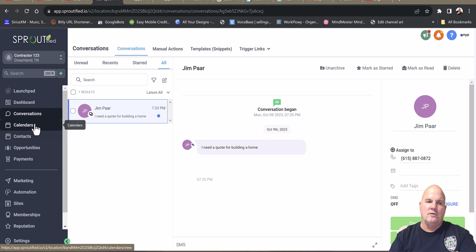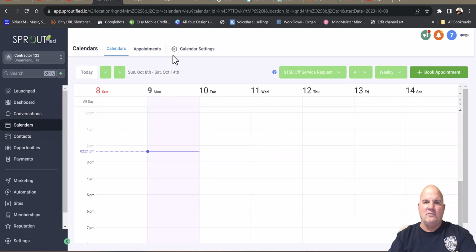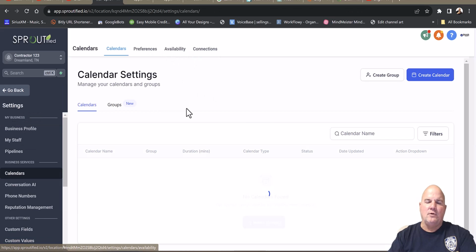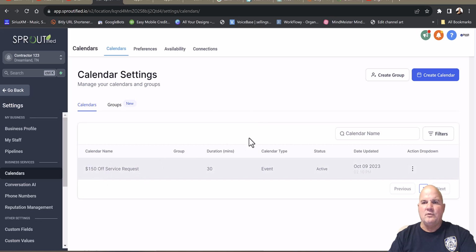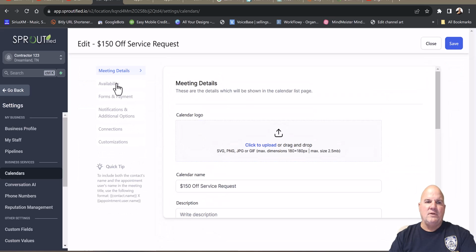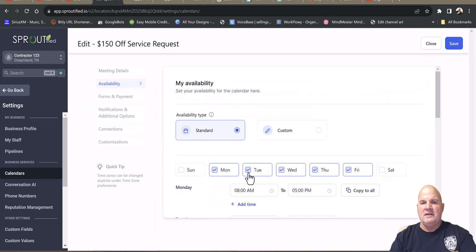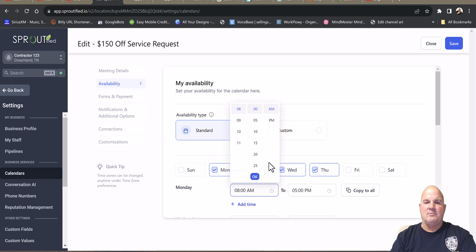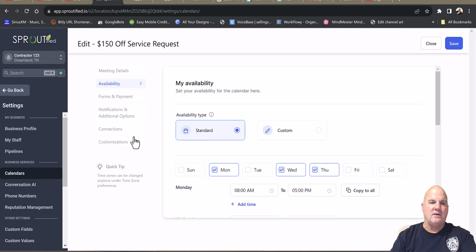with your calendar. So under calendars here, you can set up your settings. So if you're only available certain days of the week, we'll just look at this particular calendar and we'll edit it. If you're only available, say, Mondays and Wednesdays and Thursdays for quotes, you just uncheck the others, and you can set your times to whatever you want so that it knows it can't book on Tuesday, Friday, Saturday, and Sunday.